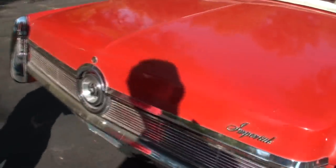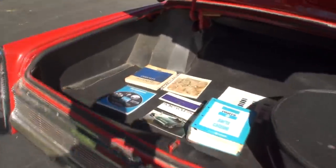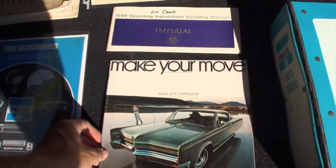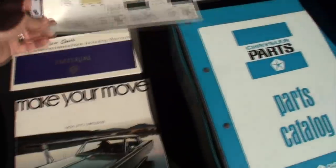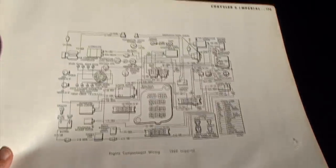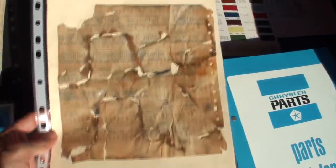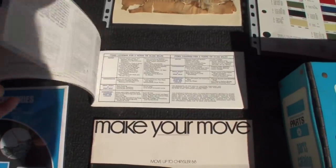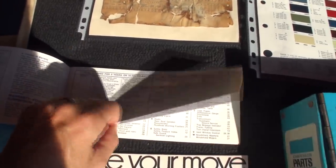Let's show them a little trunk treat before we go to the interior. First of all, big trunk — the sun hitting it just perfectly. You can see all the originality. We've got the color P Matador Red. What's this right here, Frank? That is the plumbing and electrical schematic for the Imperial. And here is our build sheet — where'd you find that? Underneath the back seat, and I had it restored. There's the warranty responsibilities.